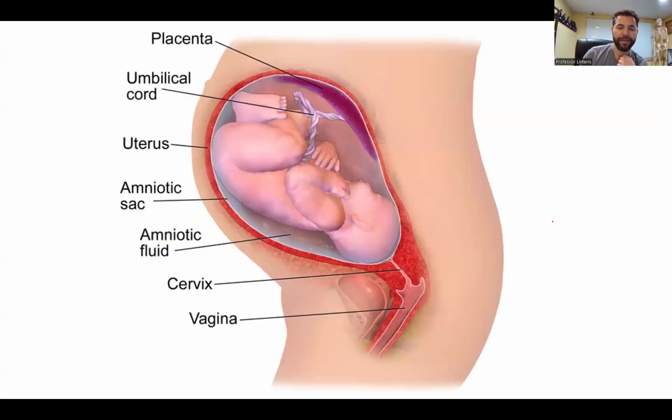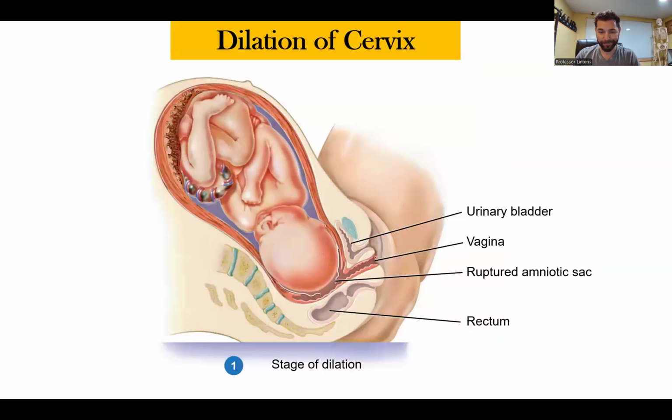Because of this, here we can see the positioning. We can see the placenta. We can see the umbilical cord. We can see the head down position, and we can see the presence of that cervix and vagina. And you can almost start to see the trajectory that this baby will take, right? Obviously, it's in the amniotic sac right now, filled with amniotic fluid, just hanging out.